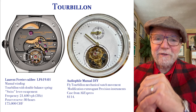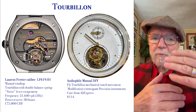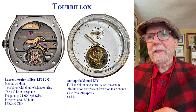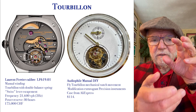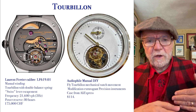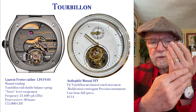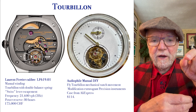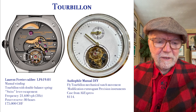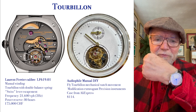The first one is probably one of the very complex ones, but it's a lot more common now, and it was built originally for pocket watches. This is a tourbillon, and what a tourbillon does — Abraham Breguet discovered that with a pocket watch in your pocket, gravity is going to distort it in one direction, and by moving it around you could sort of offset that. For a pocket watch that made a lot of sense, though it doesn't make a lot of sense for a wristwatch.